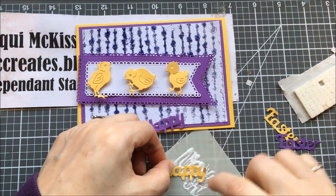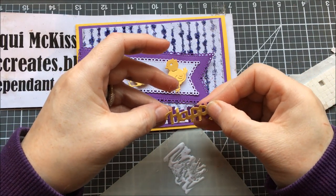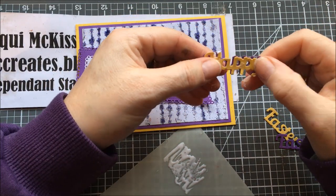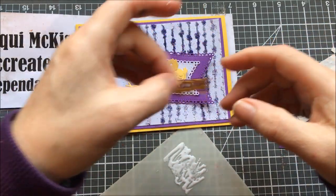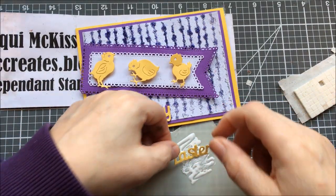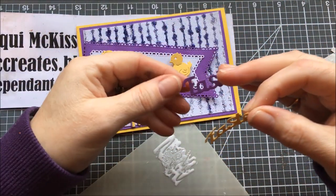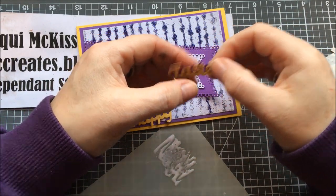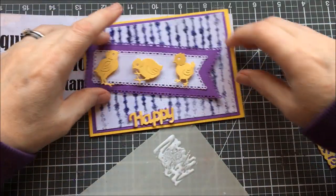And don't ask me where I got this wee plastic mat from, because I've got it and a bigger one. They're ink mats, actually, and I've no idea where they came from. They've been in my stash forever. So they have. Okay. That's our Easter. Happy Easter. Okay. Just let you sit a wee minute.